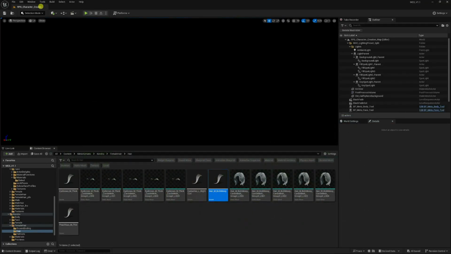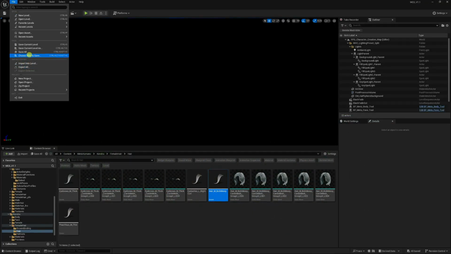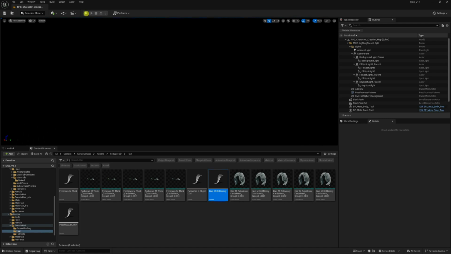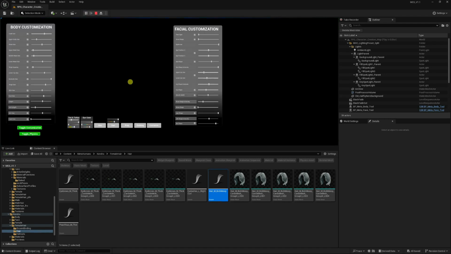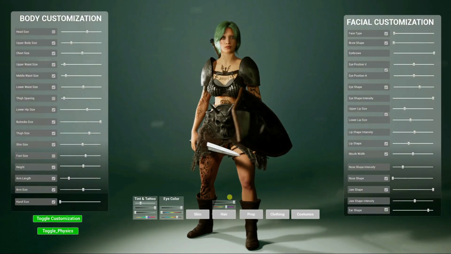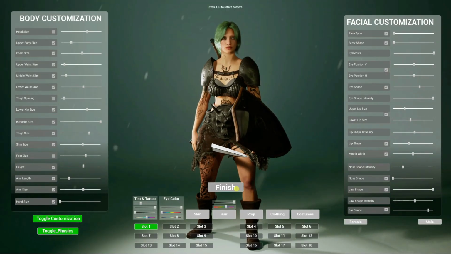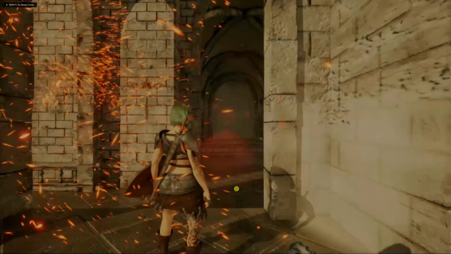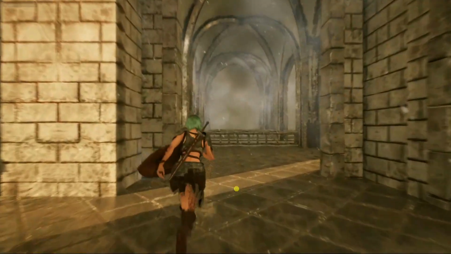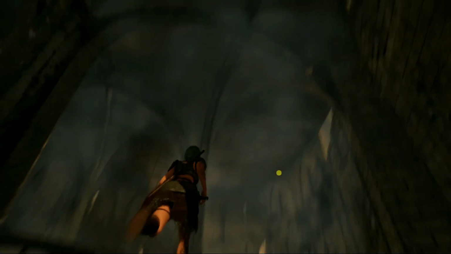I will save that and click play and jump into my fantasy level. I do believe that my LODs should have stopped playing around with my hair now. Yeah, so it's definitely an LOD issue.